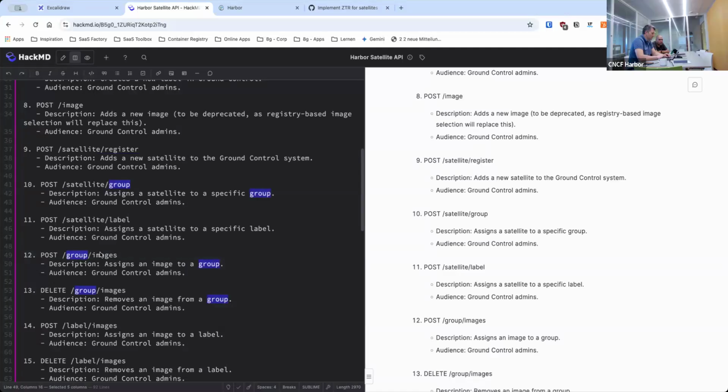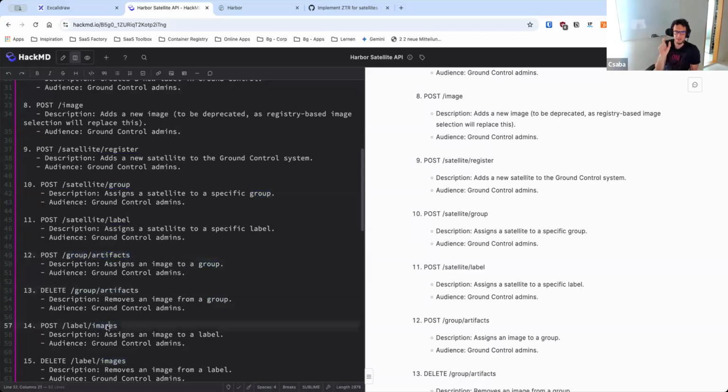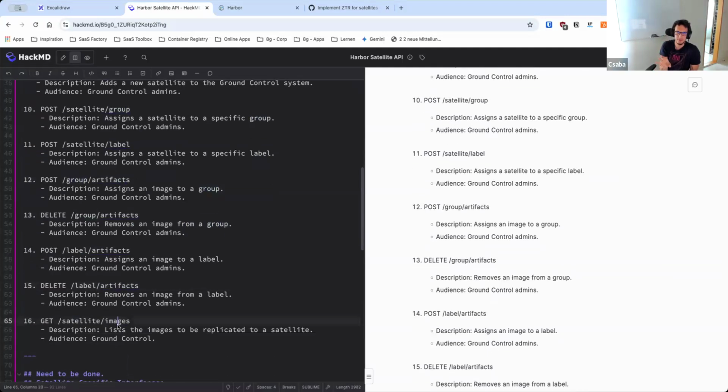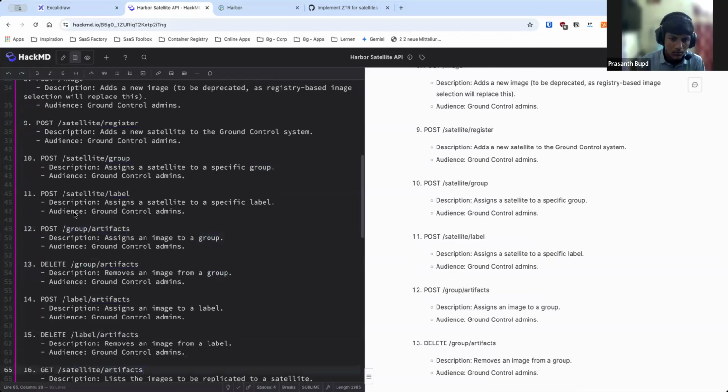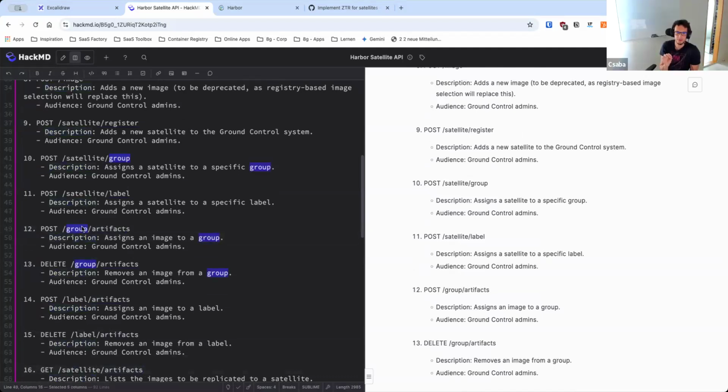And also group and images is the same thing, because it's not images, it's artifacts, right? Okay, but the group is a bit different, because what can be in a group? What is a group? It's a similar thing to labels. What's the difference? Well, in my opinion, the major difference is that groups are nested, so you can have a group in a group. This is something that you normally cannot do with labels. A label is a key-value pair. That depends on your implementation of what the value is. Exactly.